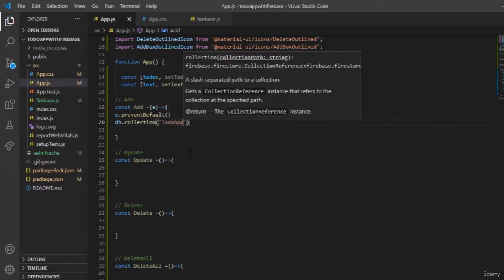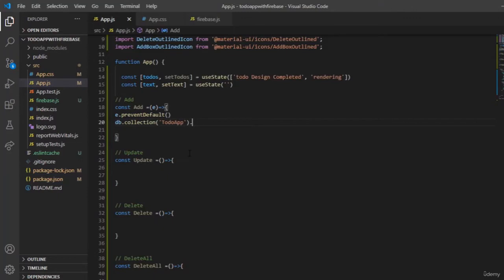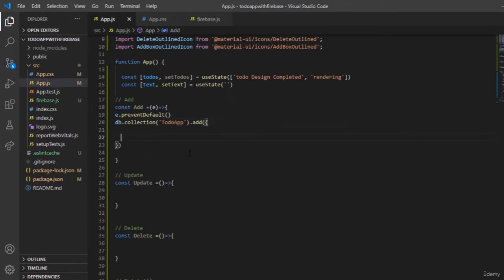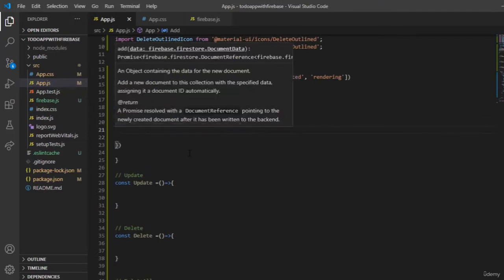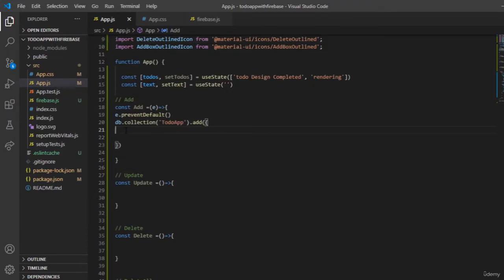Now we will add, inside this add, we will just make our database fields. The first field will be our to-do message, and the to-do message will be this text. Here you are seeing, this text will be our to-do message.